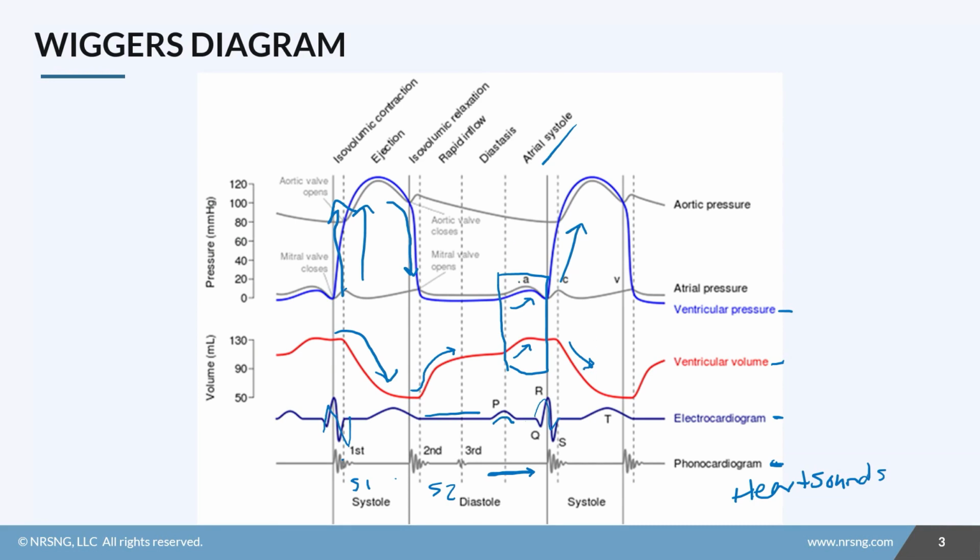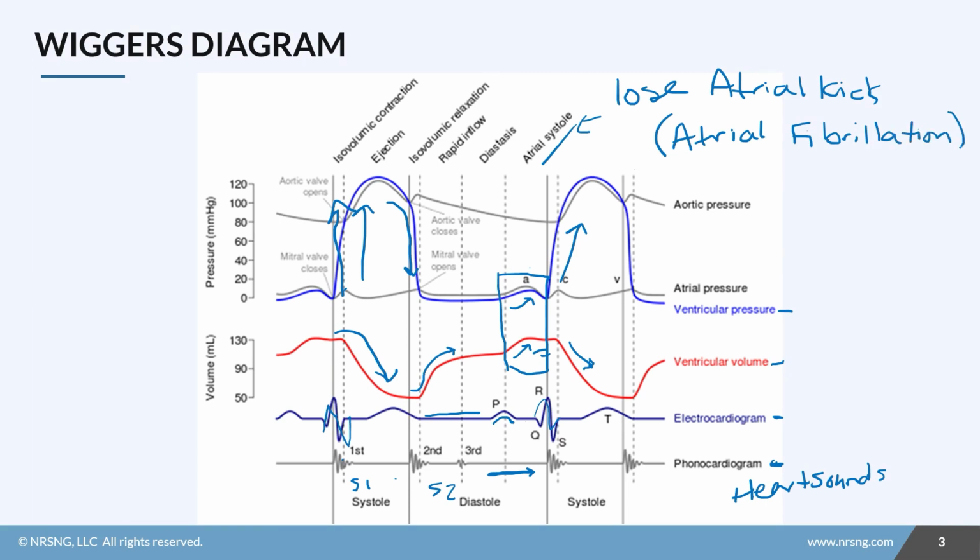So think about it this way. Any patient who has issues with their atria and they lose their atrial kick is going to have trouble with their overall cardiac output because there's just going to be that last little bit of volume that's not going to make it into the ventricles. Best example of this is going to be somebody with atrial fibrillation, okay? So this is kind of cool. There's a cheat sheet attached to this lesson that shows you this diagram so you can really just see how everything relates to each other.